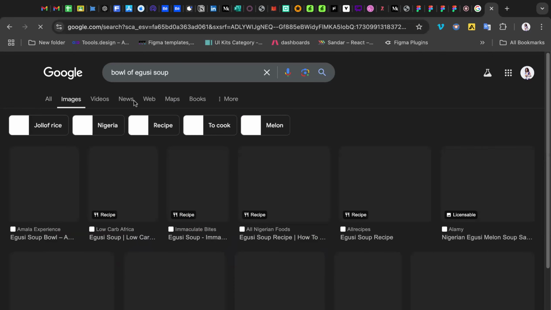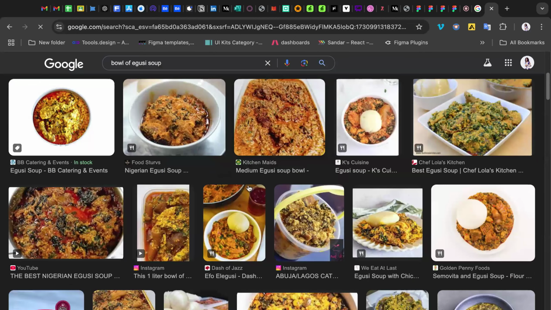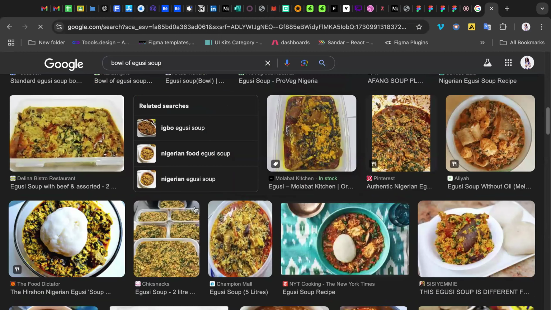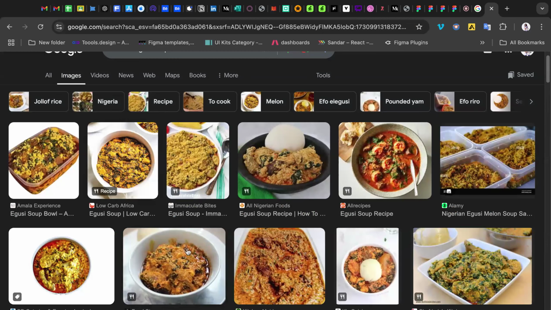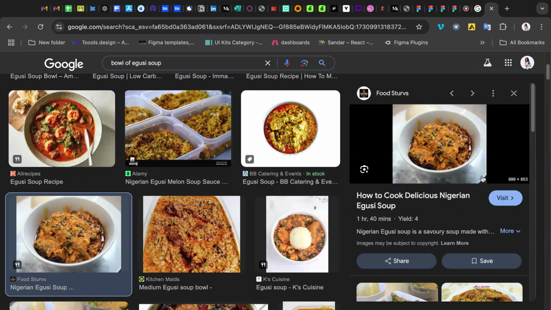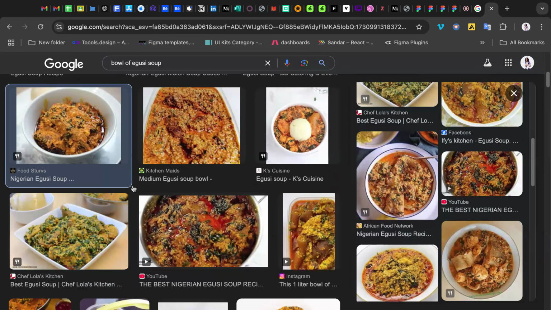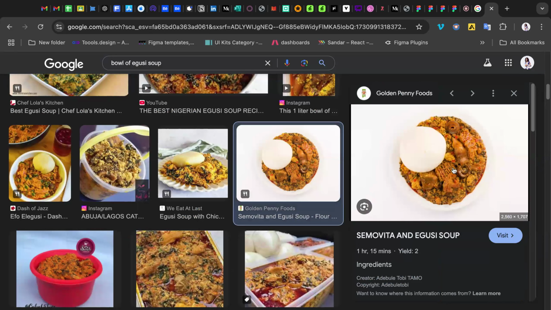Nigerian soup. I don't think those plugins, free picks and Unsplash, are going to have Nigerian dishes. So I'll just be using any nice image for this. Let's use this. Okay, I don't need this image to go this way. I just need something that is going to show me. Okay, I think I'll have to go with this.